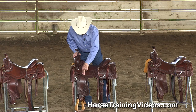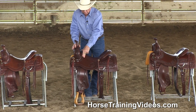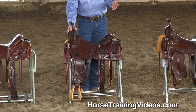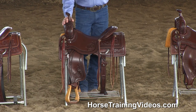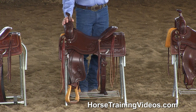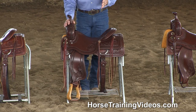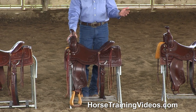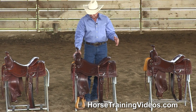You see, these stirrup leathers are hung, I don't know, probably 1.5, 2 inches behind the swells. And that is critical if you want to have a secure seat, be able to ride and balance, sit that stop, or if a horse spooks or flies backwards. The hang of these stirrup leathers is just critical. If they're hung too far back, you're not going to have as secure a seat and you'll lose your balance a lot quicker.